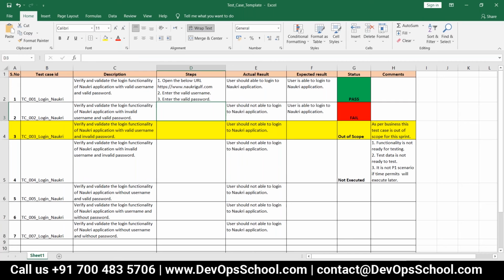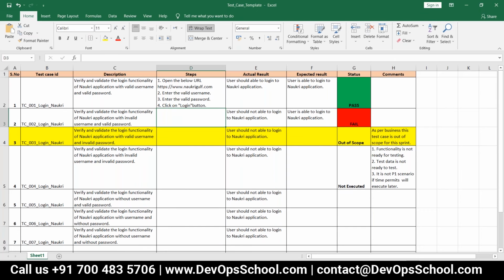Again, enter. Number 4: click on login button. Fine. So these are the steps you need to write for executing the first scenario.